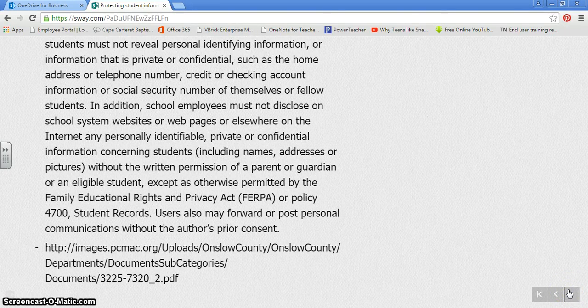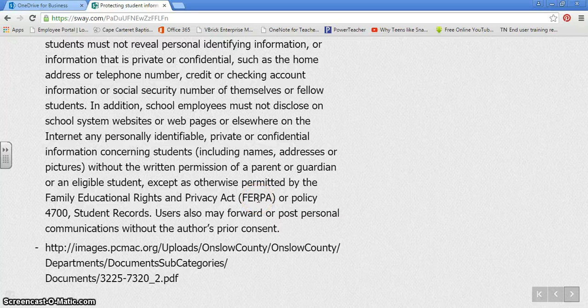So, in addition to encouraging our students not to put this information out there, we have to make sure that we don't do that on our own web pages, that whenever we're presenting student work, or maybe we're doing a showcase or something, we have to make sure, number one, that they are not on the opt-out list, and number two, that we are not giving any information about that student that is personally identifiable, such as their last name. We need to use first name and last initial only.